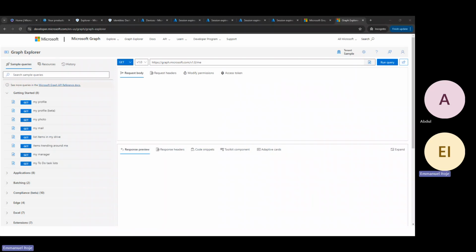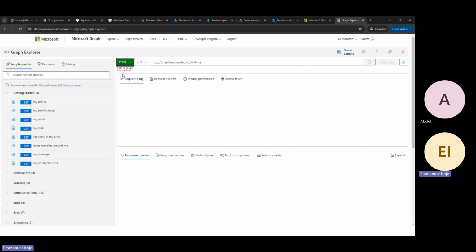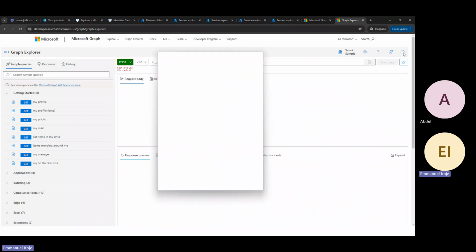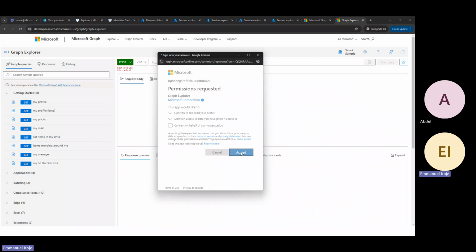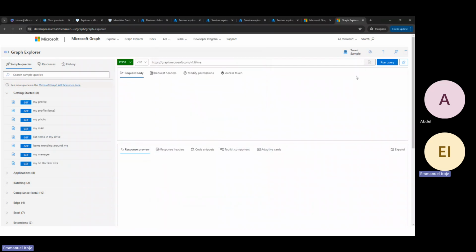You can run queries. Most times this will be a POST, right? Then if you check the version. Before I can use this method, I'll need to sign in. So I'm waiting for it to ask me to sign in. Okay, it automatically signs me in.